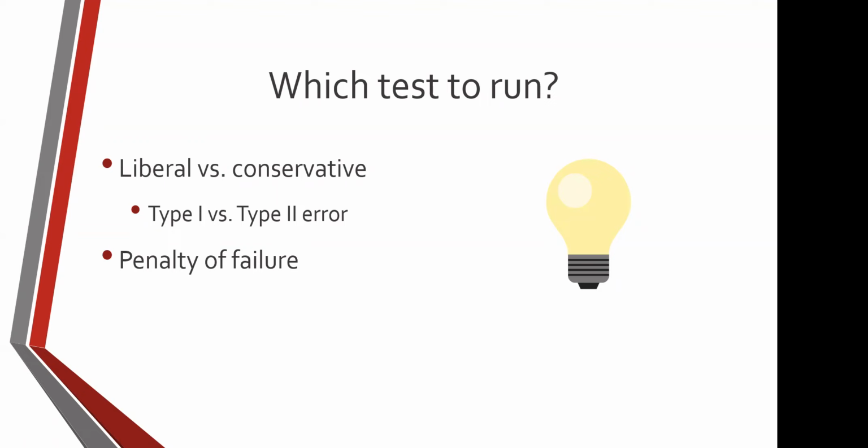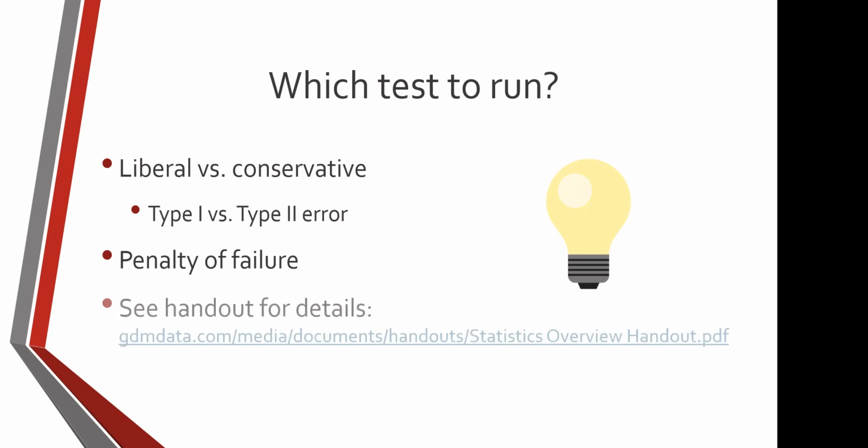You should also consider the penalty of failure for the study. When a trial is used for registration, then a more conservative test is appropriate. But for a screening trial, it's all about potential. And so you'd be more likely to lean towards the liberal test, because you just want to find any potential, any chance out there, and later trials can help whittle down to determine for sure if some of those differences you see are real or not.